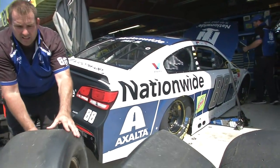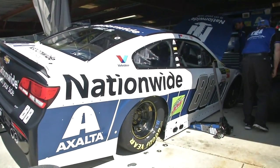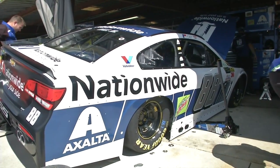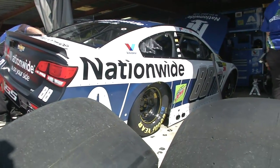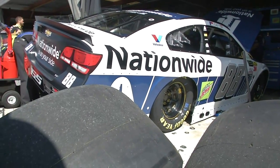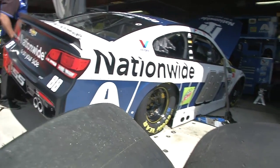Everybody in this garage seemingly happy for this driver and the future that he possesses, on the personal side, and he'll still be involved in the sport. Remember, he has 2 more races contracted to run next year in the Xfinity Series, and, of course, he's a car owner in the NASCAR Xfinity Series. So, hey, we're not getting rid of Junior yet, but we were around the campsites today. You'll see that on NASCAR.com maybe later today or tomorrow, talking with some race fans on their thoughts on Dale Earnhardt Jr. stepping aside from racing full-time in the NASCAR Monster Energy Cup Series.